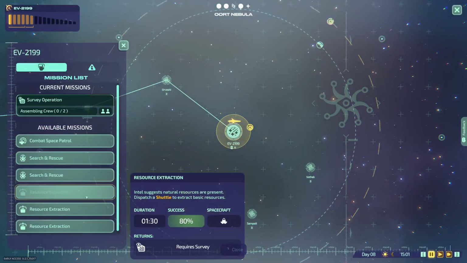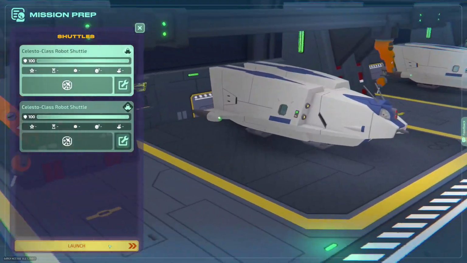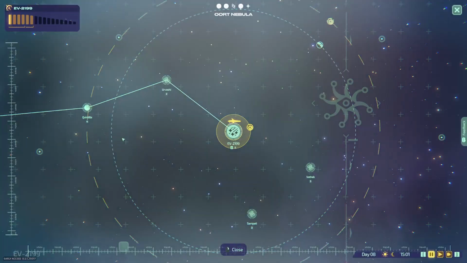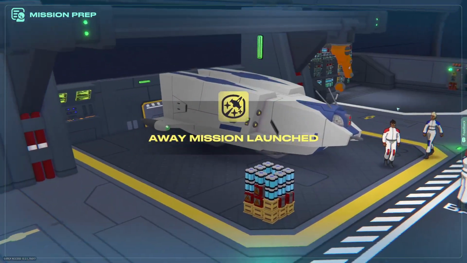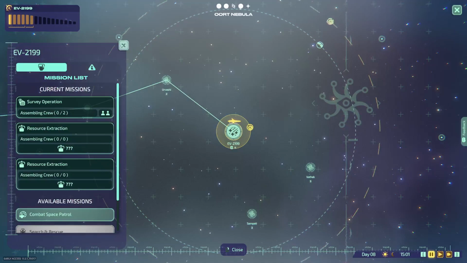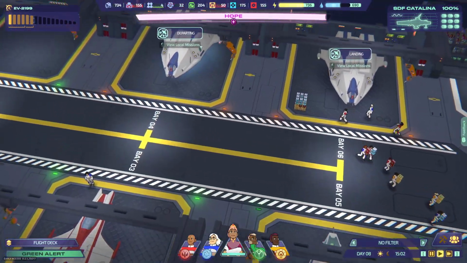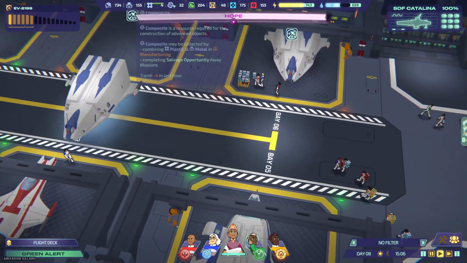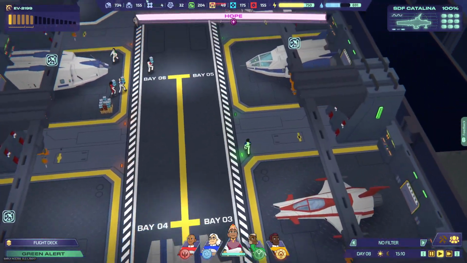And then we want to send out our robot shuttles to pick up some metal, material. Might as well, we're here anyway. They're fast missions because we're in an asteroid belt. I am feeling the loss of my third robot shuttle. May it rest in peace. Because I can't do all three at once. I can only do two at once.